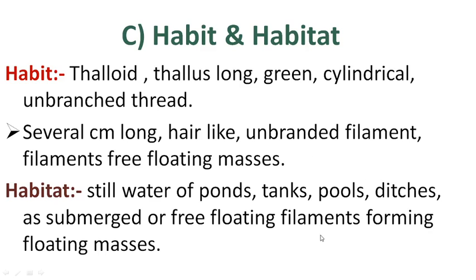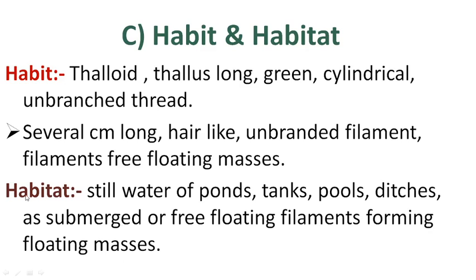So the habit of Spirogyra: the plant body, or the thallus, is long, green in color, cylindrical and an unbranched filament or thread. It is several centimeters long and hair-like, unbranched, and the filaments are either free floating or attached to some substratum. The filaments usually occur as free floating masses which are tangled and shiny.